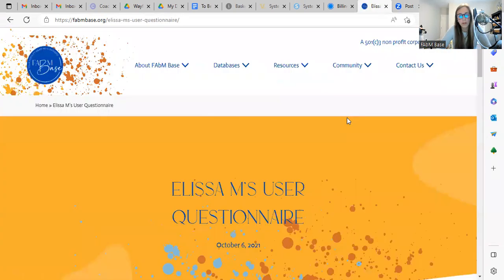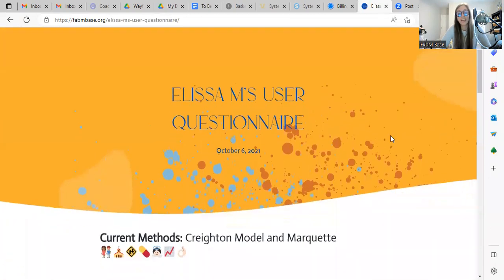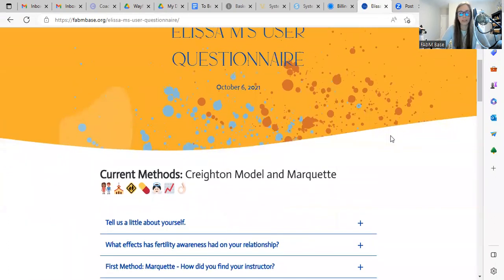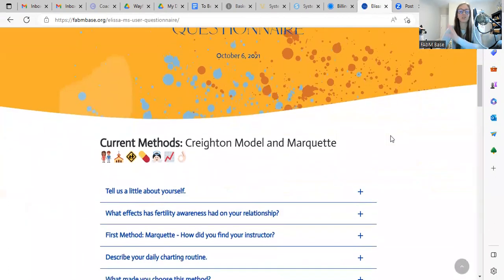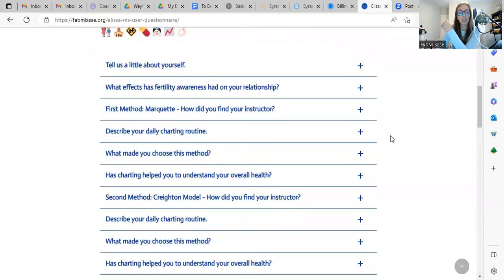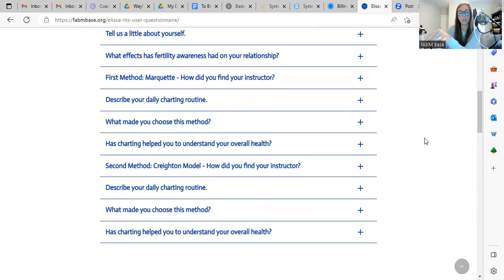We have a little disclaimer, just X that out. And this is just saying we haven't edited any of these. So just take it for what it's worth. We haven't checked these for accuracy medically or anything like this. This is just real life experiences, which is what we wanted to capture with this user database and really this whole website. You'll find that not every questionnaire has filled out all of these answers, but these are the questions we asked.